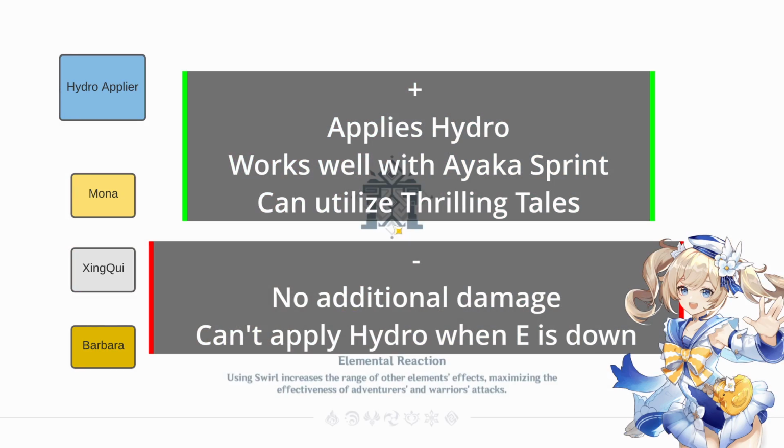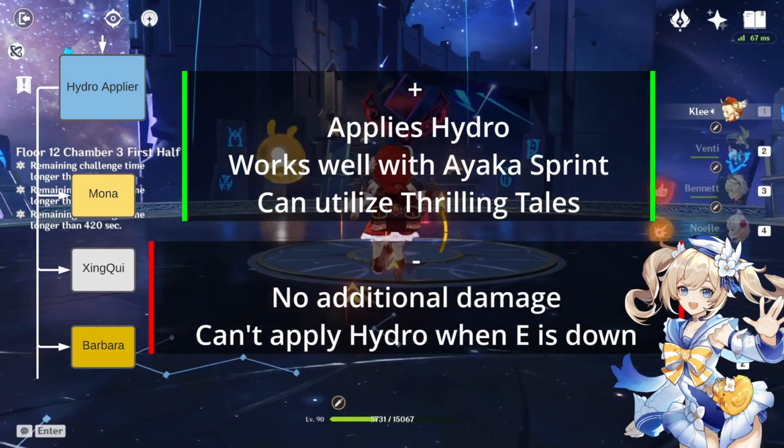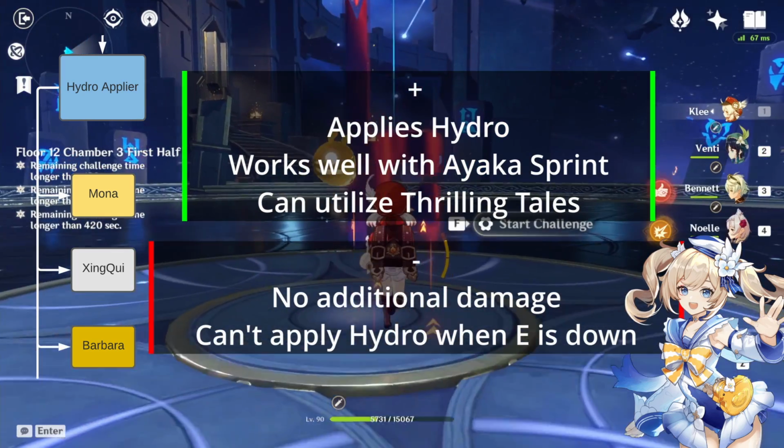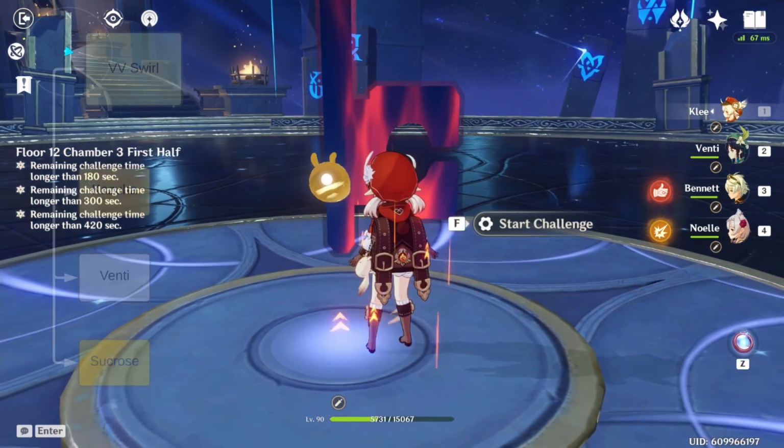The problem that I see with Barbara is that she doesn't contribute much to your overall damage, and so you're missing out on a little bit of DPS when you run her, and that's not great when you're trying to save a lot of time in Spiral.